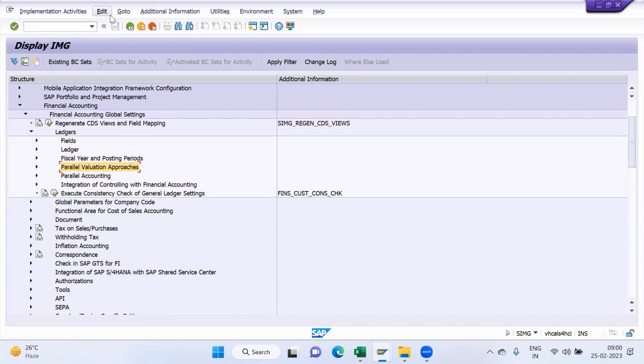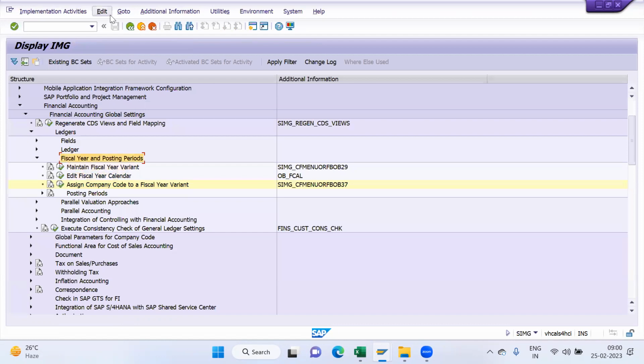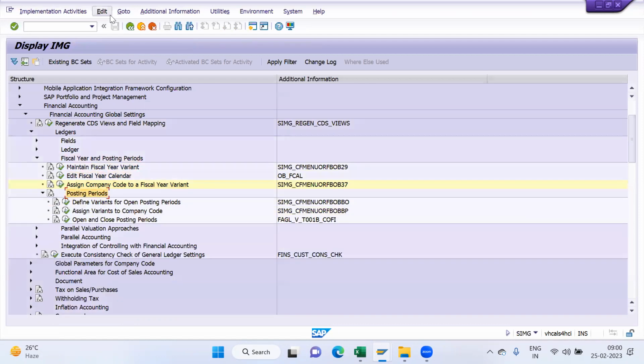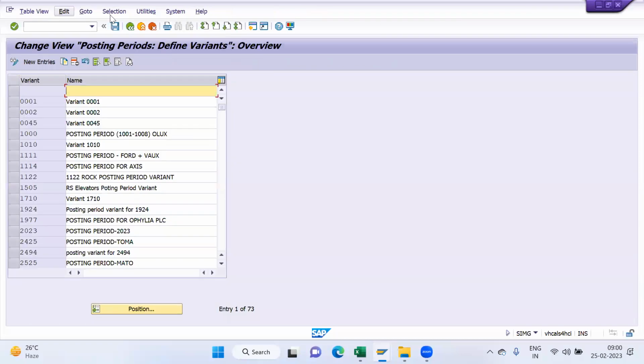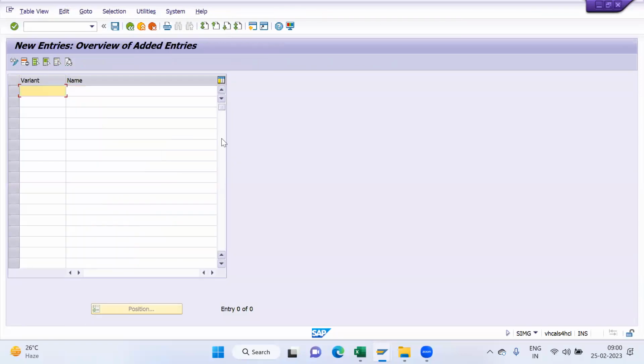Now here, posting periods. Here is the change that happened from ECC to S4 HANA, I will tell you. AA0P. Posting period variant.